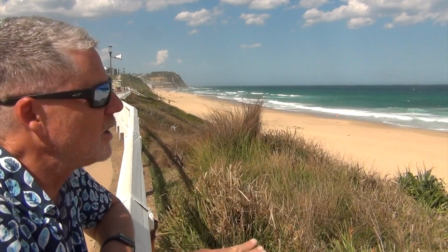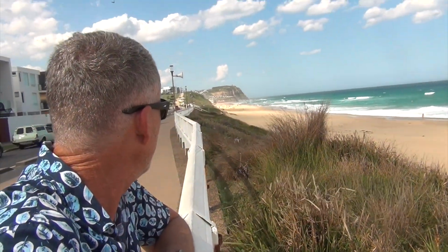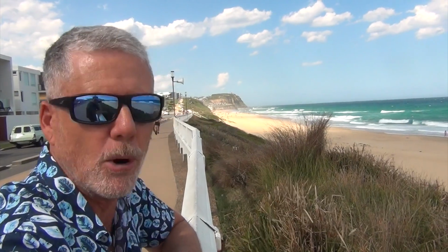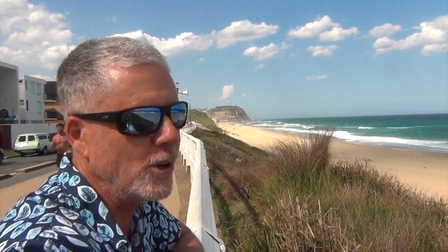If you were going to describe this area, I would call this the place where the beautiful people are on the weekend. Yep. This is a place to come and do the boardwalk and be in Bondi, in your exercise gear. Yeah, very much like Bondi. But a nice vibe to it. Yeah. Not so cliquey. Yeah.